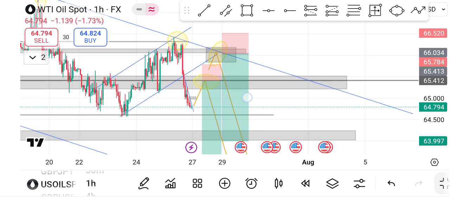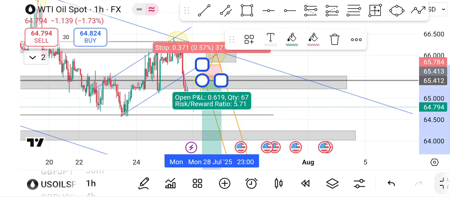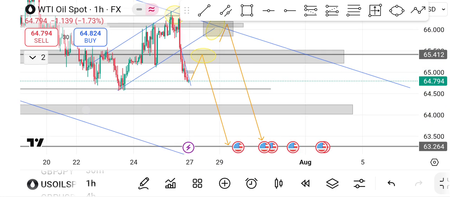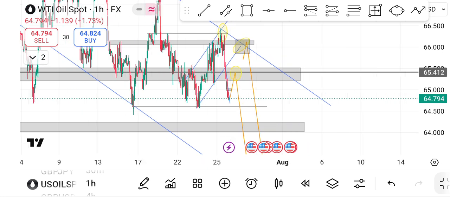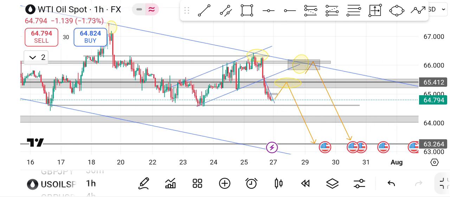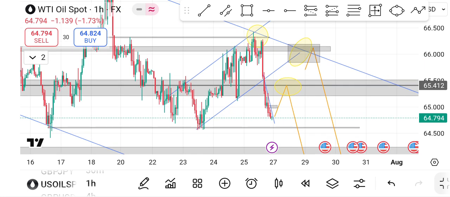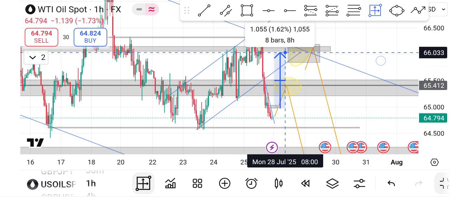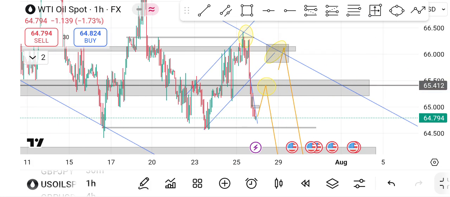I'm just going to take this out so my chart won't be too cluttered with all these things that are here. So this is what I'm expecting for US oil. US oil is bearish and I'm thinking of going down. I'm not thinking of going down in Jesus' name. I'm thinking of shorting it. Please always speak positive, man. So I'm thinking of shorting it from either of these two areas. But if there's a possibility for me to go long, like a counter trend, I might take it, I might not. So let's see how it goes.